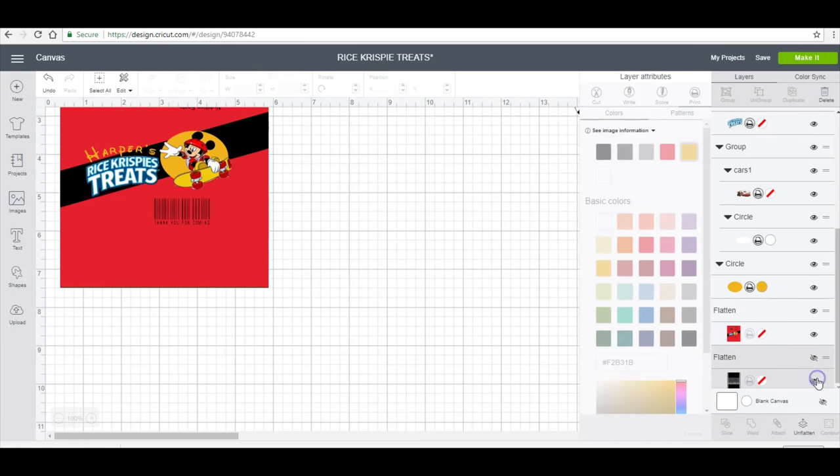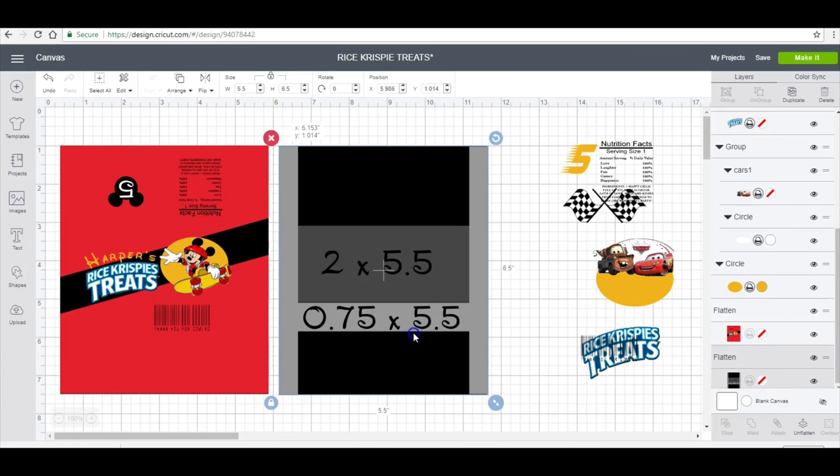I have this template here that I made based off of the measurements from the rice krispie treat that I unwrapped. Your design space is going to be 2 inches by 5.5 inches. These 0.5-inch spaces are going to be for your tape and glue. This is just one side of your rice krispie treat — I decided to only use one side, and then the backside would be pretty much the whole back of my rice krispie. You don't have to do it that way; that's just what I found was easiest when I went to assemble it.